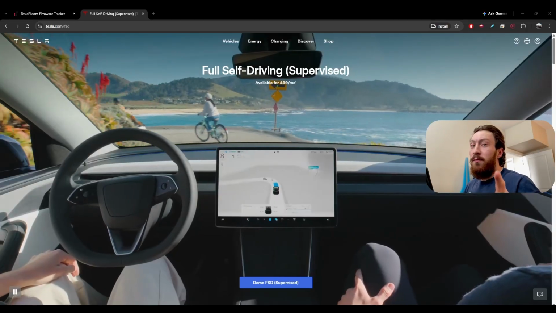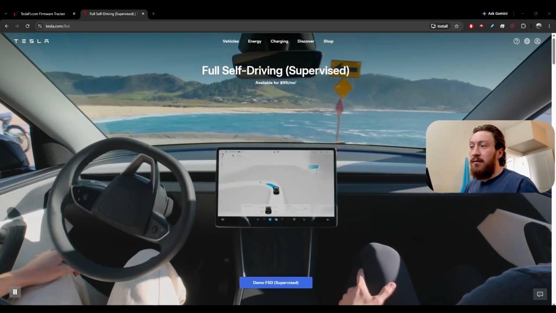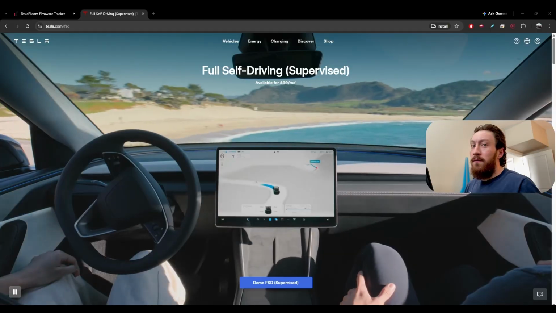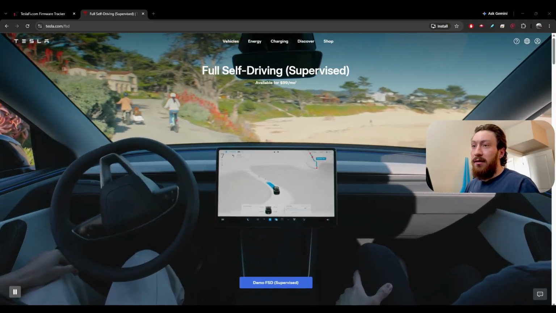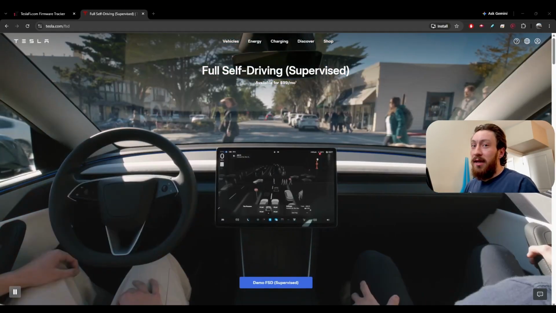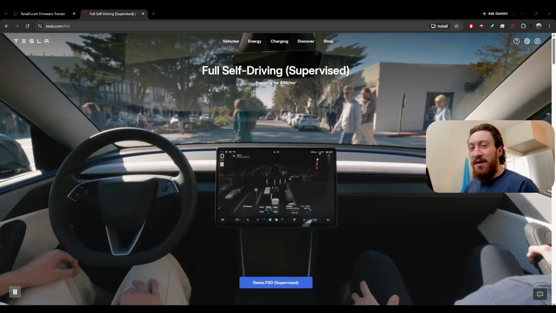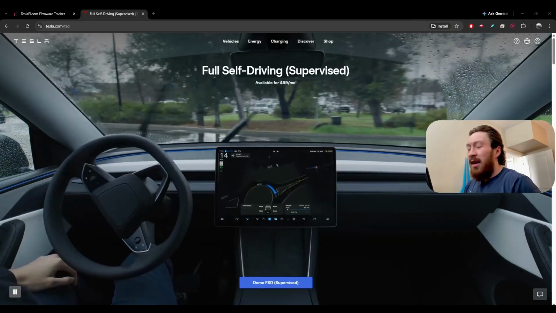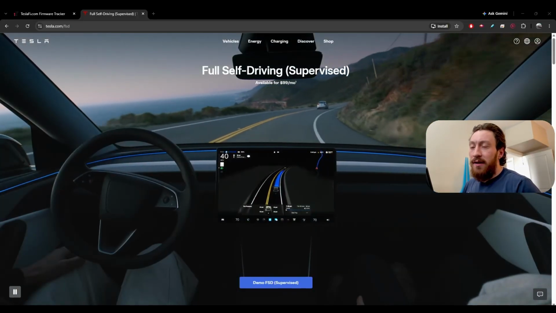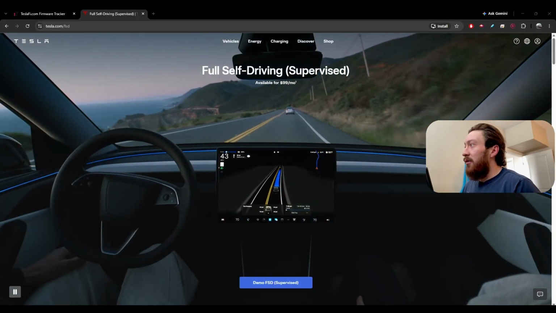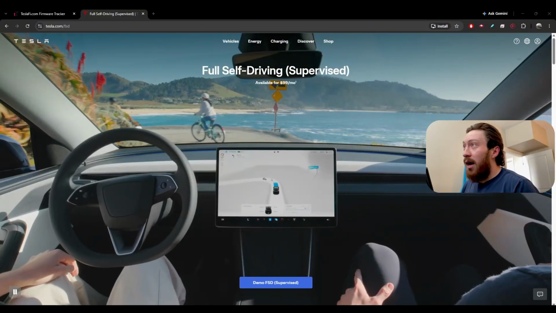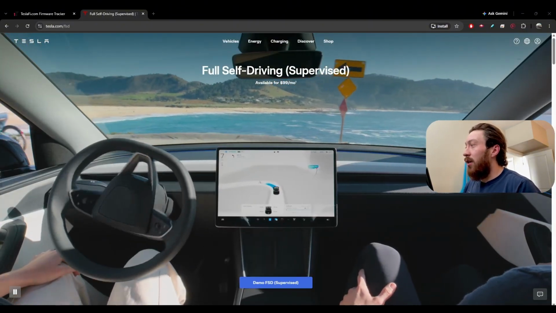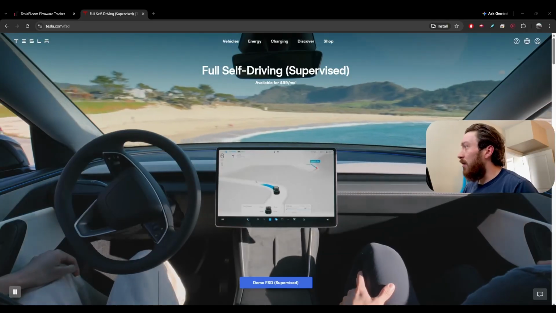Whoa, whoa, whoa. Before you subscribe to full self-driving, make sure you know what version of full self-driving you're about to get. In my most recent example, I'm about to take a road trip and I was curious about full self-driving in general, how it would handle the road trip, highway, in town, all that good stuff that full self-driving comes with.